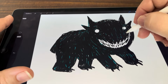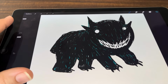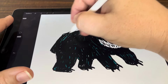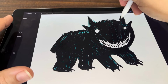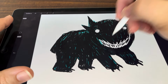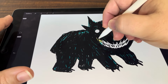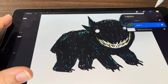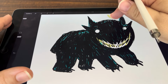Most artists, if they had a style, they just kind of draw lots of stuff in that style. And I would say that this is the closest thing that I have to a style that just naturally comes out. I just do little highlight colors at the top. And I think a bump, yellowy kind of. It's in there, but it's like not all in there. And then we can do some highlights. So we get some of our white.